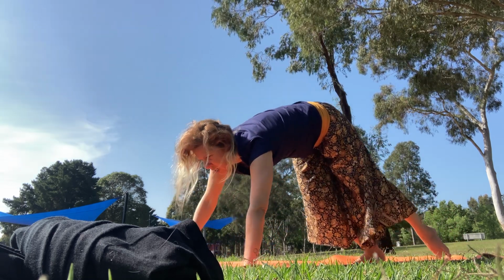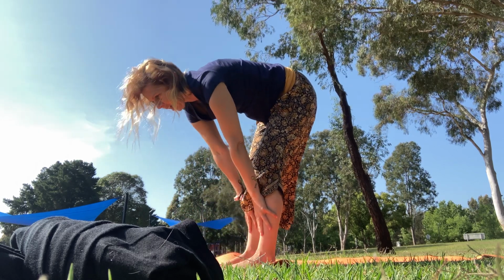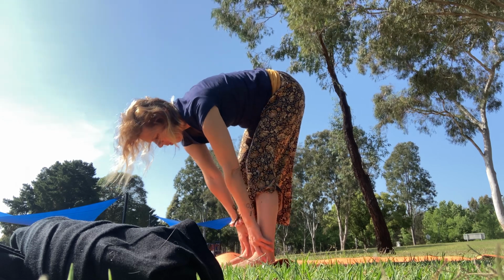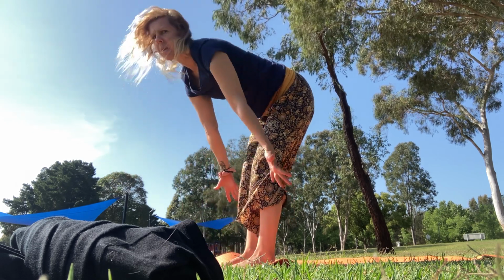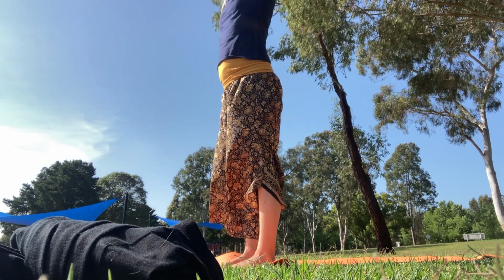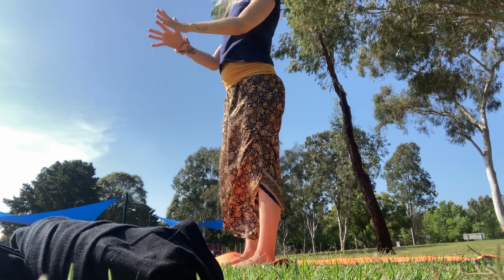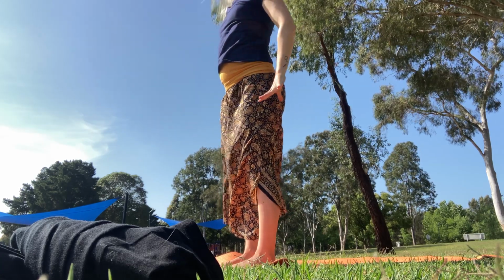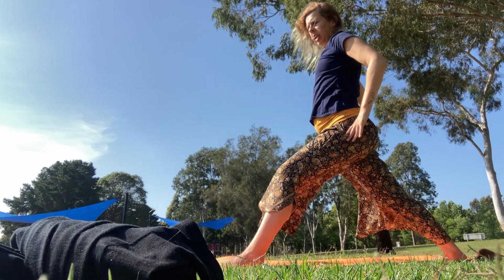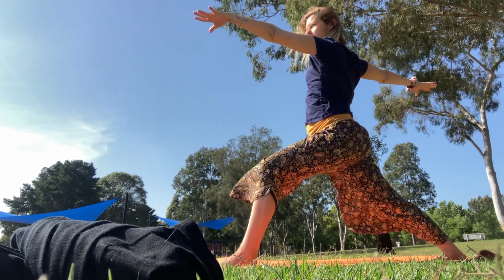Take your feet to the top of the mat to fold forward. Inhale, halfway. Exhale, fold forward. Sweep your hands up overhead. Bring your palms together. Exhale, slowly release. Hands onto your hips, and then step your right leg back in and down. Take a lunge here, extend your hands shoulder height here for warrior 2.